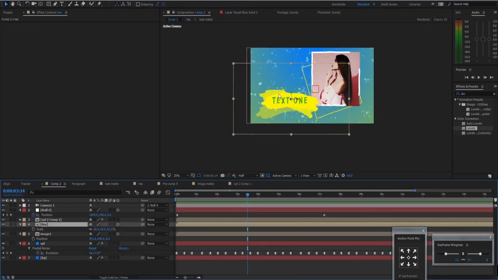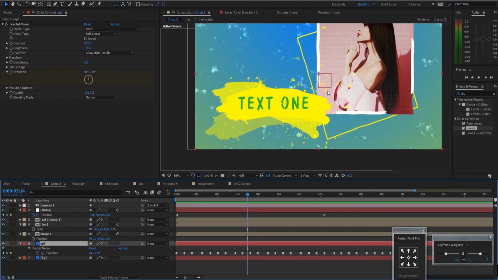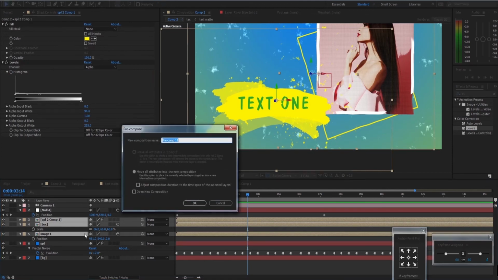We're going to comp everything you need to disappear. Now we don't need to disappear the splotches. This small splotches need to disappear, so we're going to take it with us. So we need to take the splotches, the text, and the image, and right click and name it slide 1.